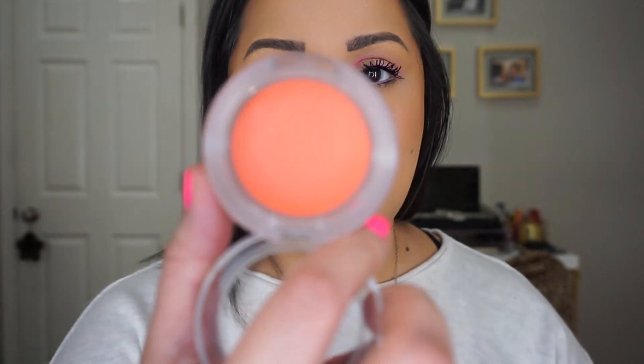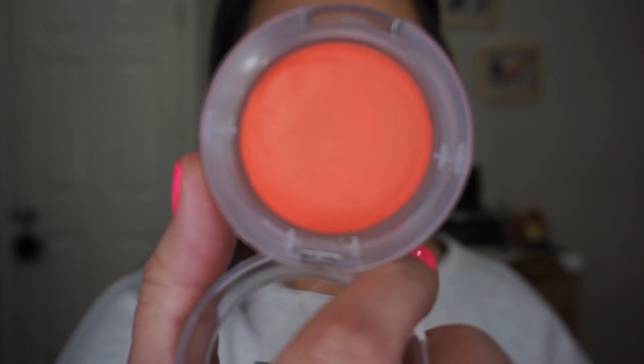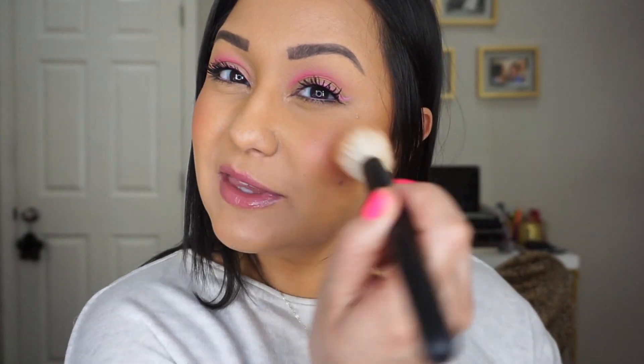The other blush I want to mention is one I just got, but you need this — Max Groovy. This is a beautiful orangey coral shade and I have been using it so much. It's a cream to powder formula. It blends out beautifully, and you can layer it on top of other things. They did such a beautiful job with this formula, and I would say I like this better than their regular blush formula. So beautiful — you need this.